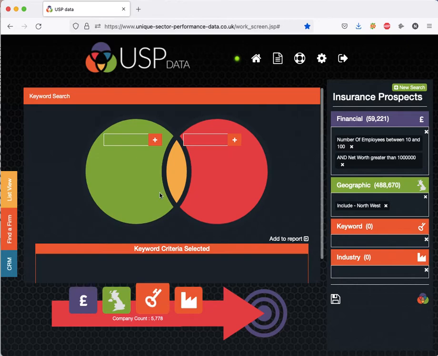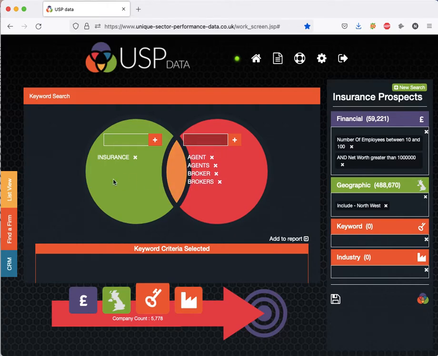Now I'm going to do some keyword searching. So I could try insurance, and I want companies that have insurance and agent, or insurance and agents, or brokers, or broker.